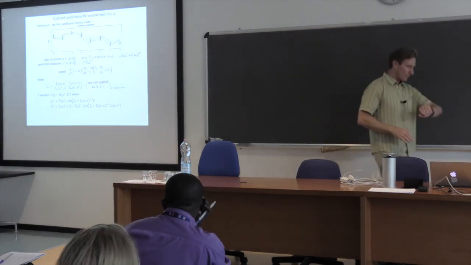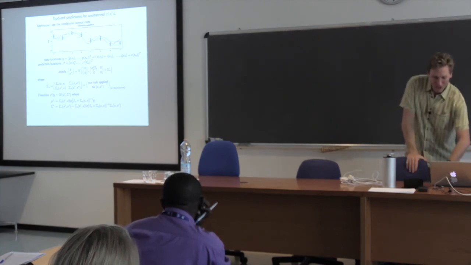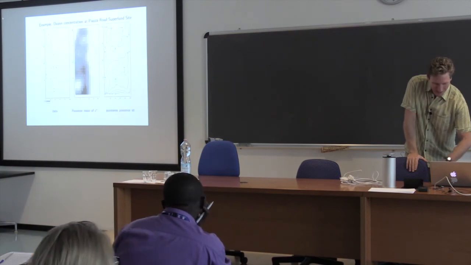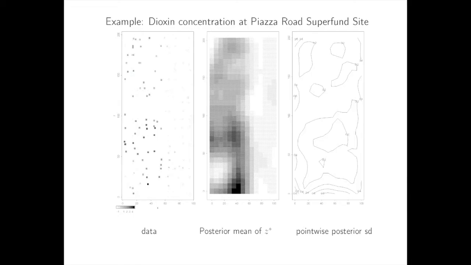All right, we'll do one example. And maybe we'll see if there's any questions left, or maybe I'll show you how you might use it in more serious settings. But also in the lab for the advanced class, here are some concentration measurements at a contaminated site with dioxin. So over here are just places where they've sampled the soil and have measured the dioxin concentration. So the spatial extent is 0 to 100 meters, 0 to 200 meters in the y direction. What you might like to do is build a map of the spatial concentration of dioxin across here.